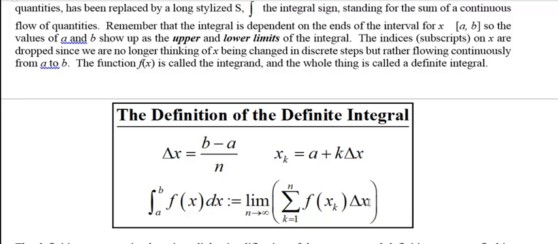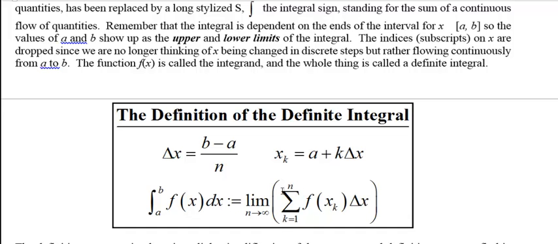So notice in our notation, look what happens. The delta x gets replaced by dx. The f of x sub k is just f of x, because now we're not thinking of these as discrete jumps in x, but a continuous flow as x flows from left to right. The y's flow from this as f of x. And then we sum that up.